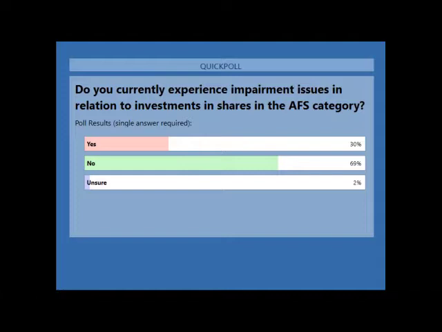Right, let's move on. So I think that's one of the big issues currently around impairment, and the way they've addressed it in the new AASB 9 is with the categories of financial assets. And we talked about this in our webinar last month, but I wanted to recap it because it really sets the scene for the impairment discussion today. So going forward, AASB 9 actually has 4 categories of financial assets. Currently we have 4 and we move to 4.